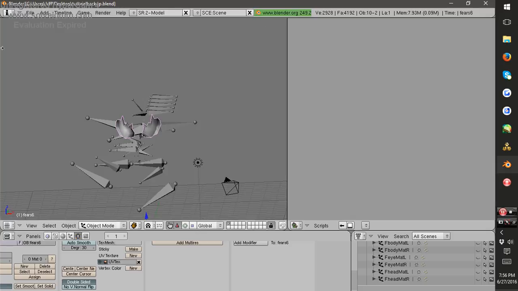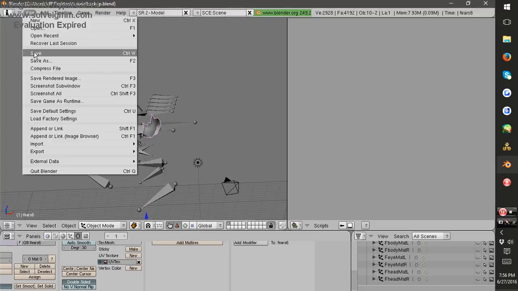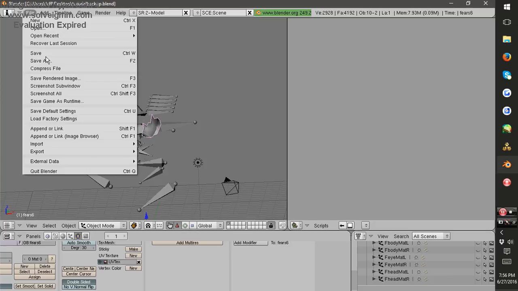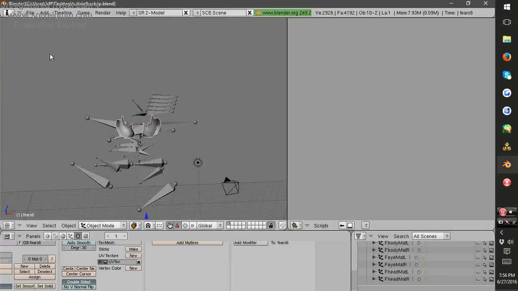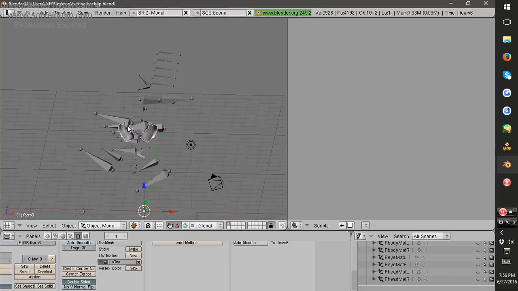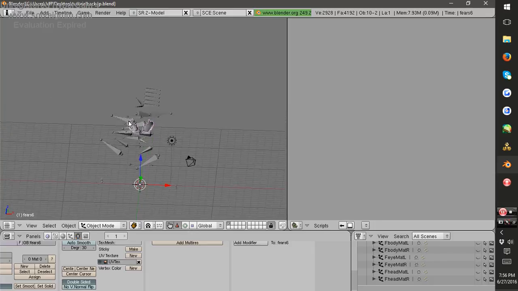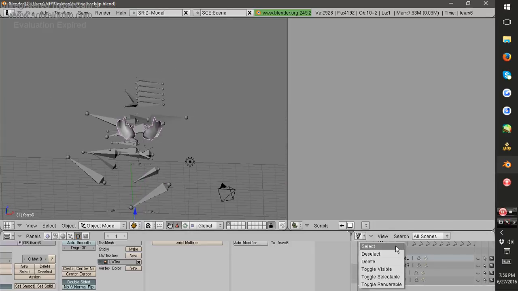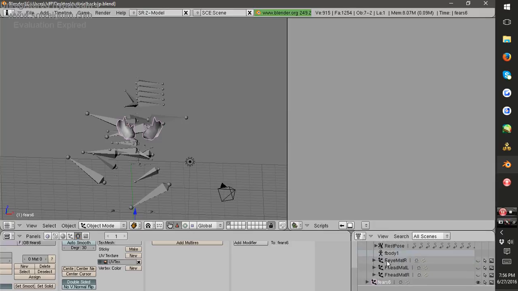Now, if you save it more than once as a different file, when you hit save, don't move your mouse after you click it, as this notification will pop up, and if you move your mouse, it'll disappear. So, make sure you click on this, otherwise it won't save over it. Learn that the hard way. Anyways, after that's done, go ahead and delete all the other meshes, or not the ears.